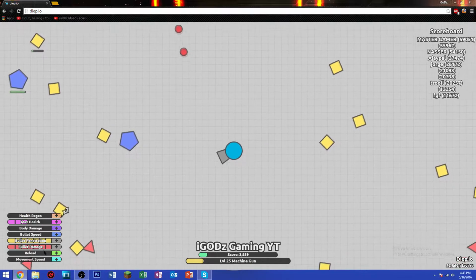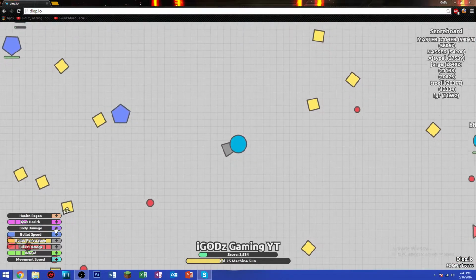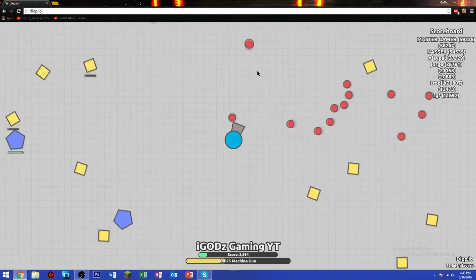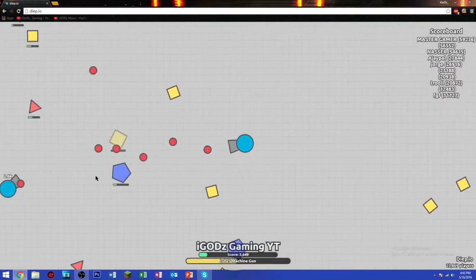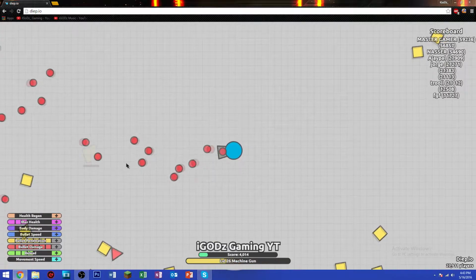We need to level up. You want to level as much as possible. So I'm going to get my reload way up. And yeah, now I shoot a lot faster. I'm ready at machine gun, so it's really effective. We're already level 25 and we just started. That's why doing damage and stuff first really helps.